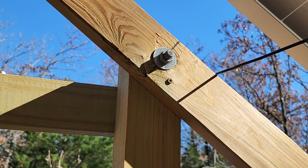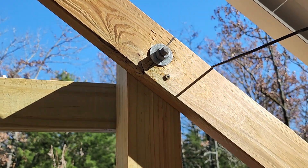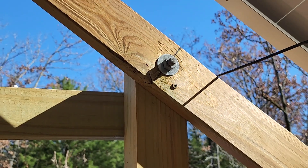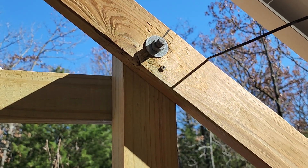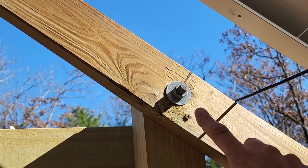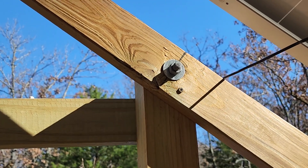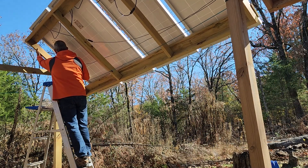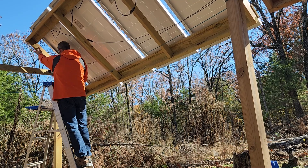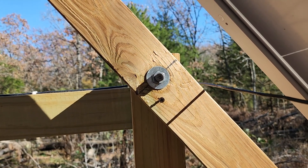I need to adjust the angle of these arms down just a little bit on the bottom side. I have these on all of them. I do have a set screw right there that I use to hold the angle. What I'm going to do is loosen that screw — one on each side — and bring the bottom down. You can actually see the shadow on the bolt telling me where that line above it needs to be, so I'll bring that straight in line and tighten the set screws back in. And you can see that's perfect, so I just need to tighten that back down.